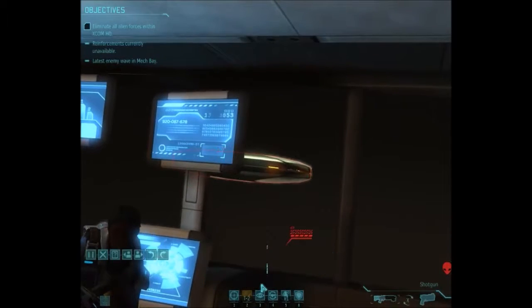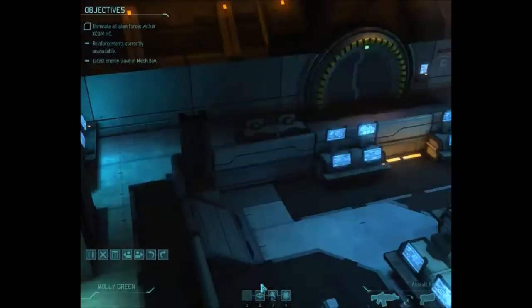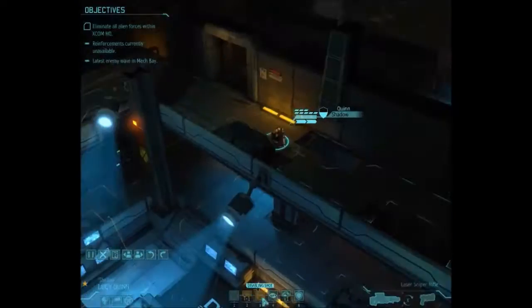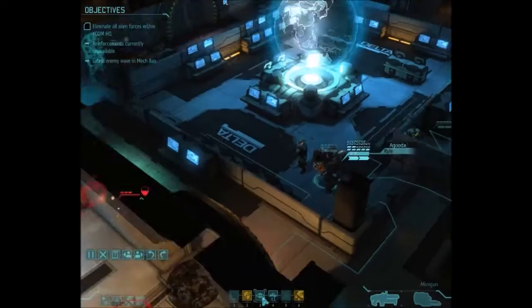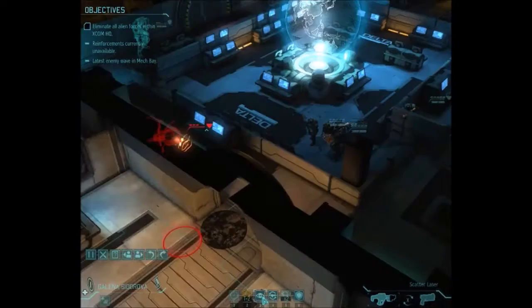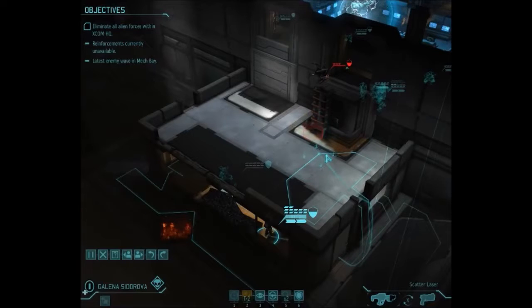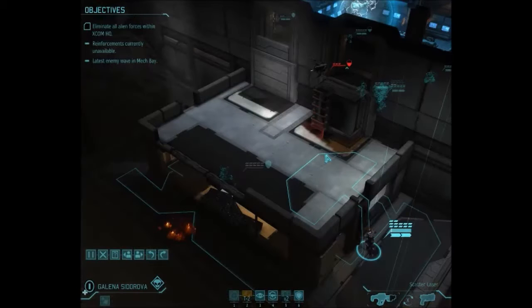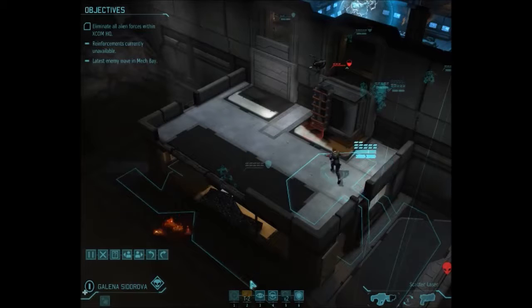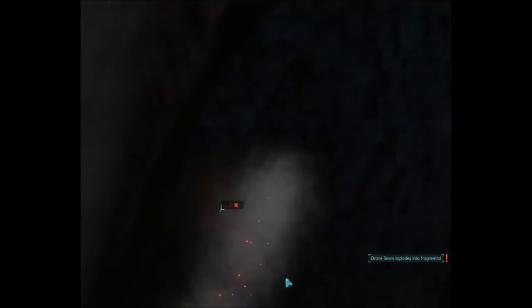100% to hit. Put it down. X-ray neutralized. Did either of the assault troopers survive that? Okay, they both did. Okay, you move up to here. 87%. Let's see if this works. Kill confirmed. Alright, the drone's down.